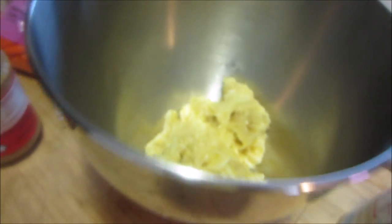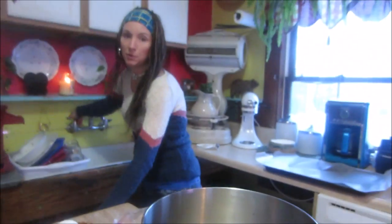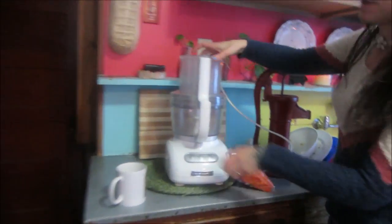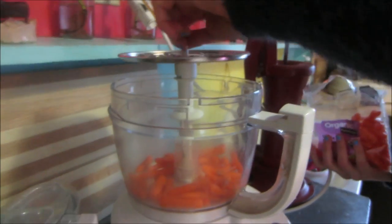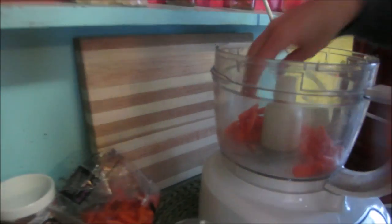We're going to mix this in my KitchenAid, so once you mash up the banana put it right in the bowl. One of my favorite kitchen tools I've ever received is from my mother — two of them, both KitchenAid brand. The KitchenAid mixer I use almost daily, and the KitchenAid food processor works awesome. The next thing you want to do is take some organic carrots and grind them up to put in these little doggy snack balls — about half a cup. Carrots are really good for dogs.